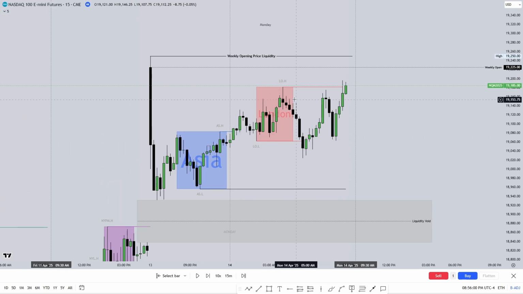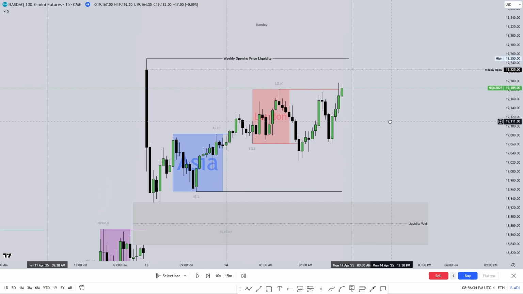London high and low wasn't really of interest to me today because you can see London low was taken right here. London high was already taken. So it's going to be different every single day. That's why trading is discretionary and it can't just be straight to the point, because you're going to have to adapt to things like this and it's going to be different every single day, right? There's patterns that present themselves, but at different times and in different ways. So for this day, Asia low was of interest to me because it was resting right above this liquidity void.